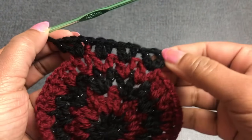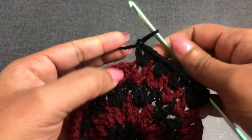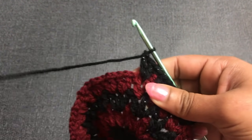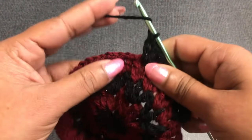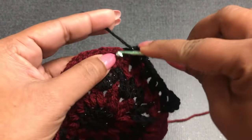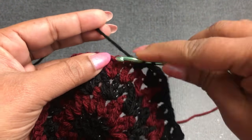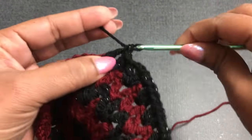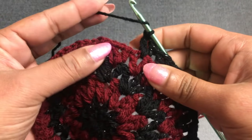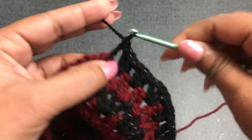Now I have a 2, 1, 1, 2. Again 1, 1 into this one, 2. One double crochet, chain 1, 1 double crochet. This is the V stitch. Into this V stitch, 2 V stitch.